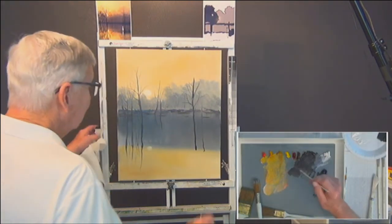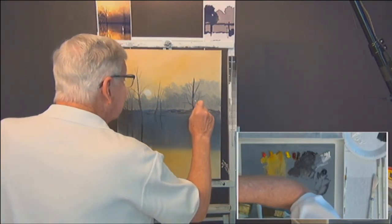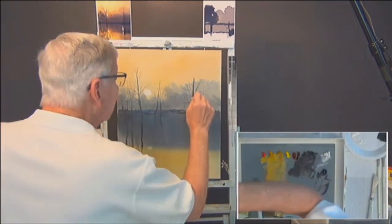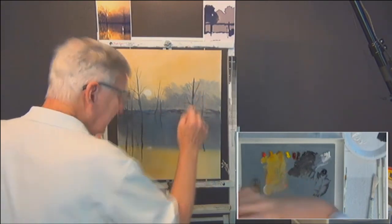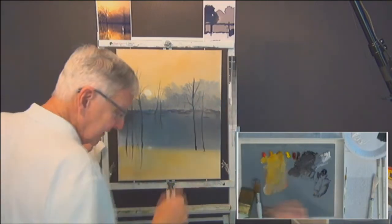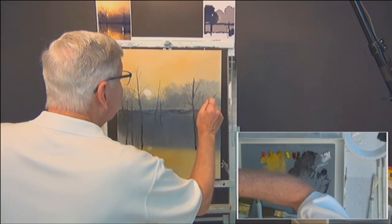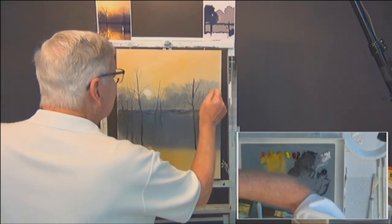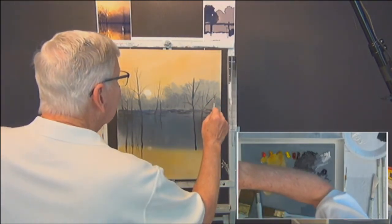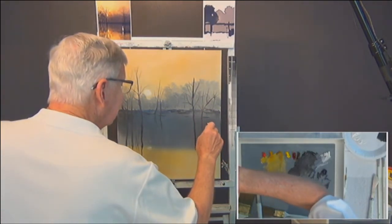I'm not doing a very good job reading your comments on the chat window there. I'm having to concentrate quite a bit on these trees right now, so I hope I'm not missing, or don't want to offend anybody for not reading their comments or questions. If you have a question that you've put in the chat window and I haven't read it, it's probably scanned or scrolled on by and I missed it, just because I'm over here spending a lot of time trying to get these final trees in.